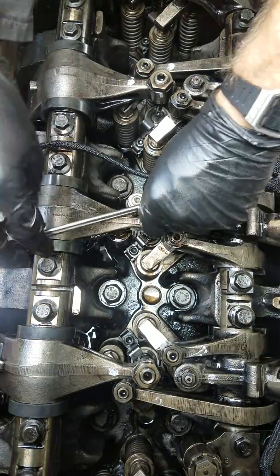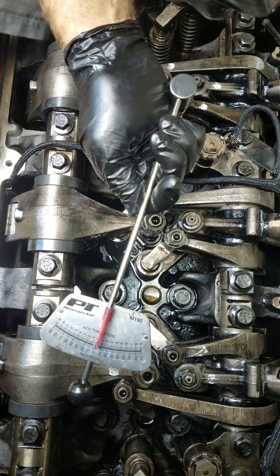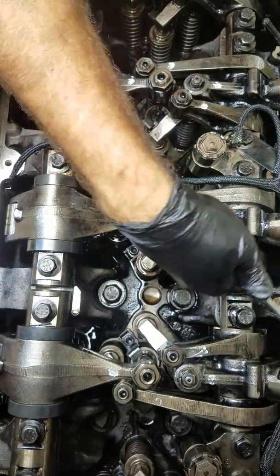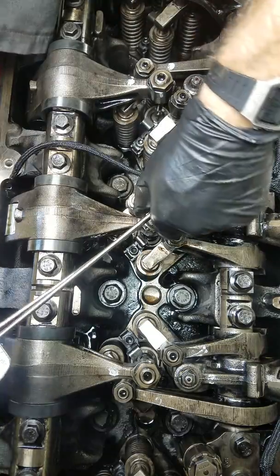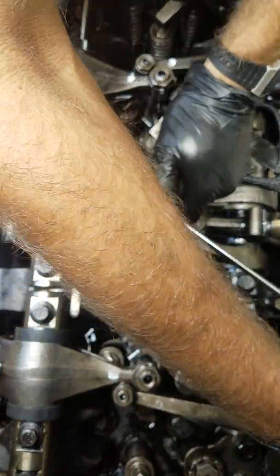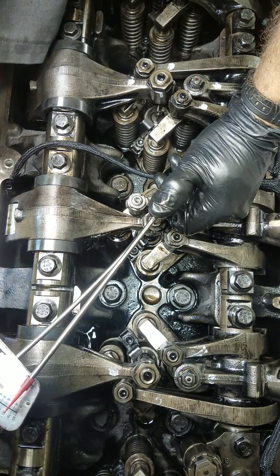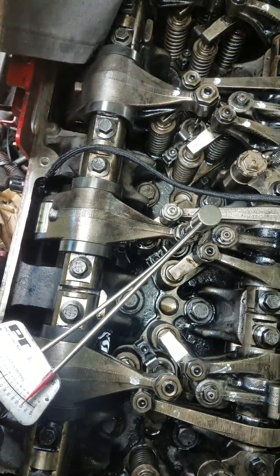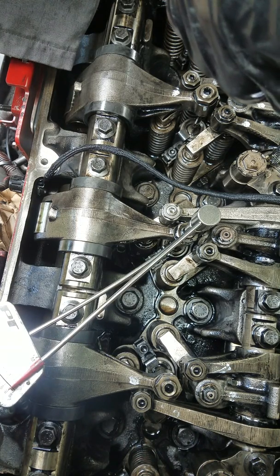What you want to do here — you can get this at AutoZone — this goes for 71 inch pounds. Please don't put 71 foot pounds on this. What you do is you bring it over until you're at 71. And that's in between the 72 and the 70 mark. I'll just keep going until I get to it. I don't think you can really see it, but I'll go until I get to the 70 mark. And then 71 right there.